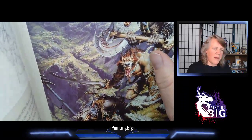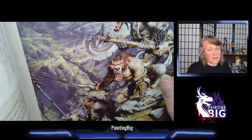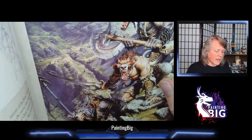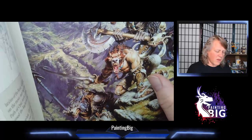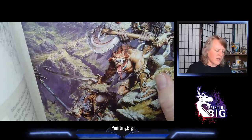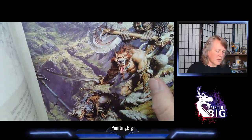He has war paint on his back as well. Wolfen do war paint, or some of them turn it into tattoos, but essentially it'll come down to having markings on his back. His original studio paint job for this model actually had dark blue leather, and I kind of like it a little better. So I think I might go that direction, or I'll make the pants blue, something like that.